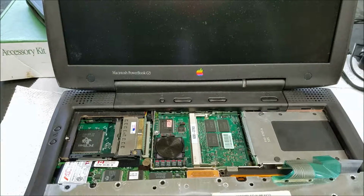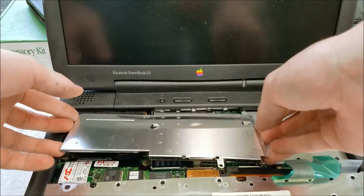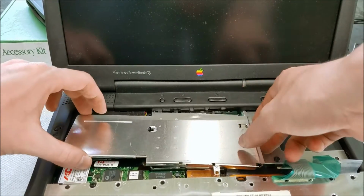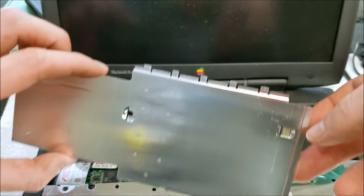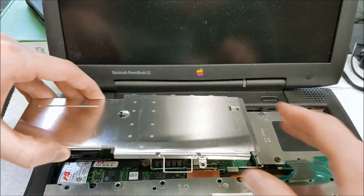Then we'll install this shield. Oops, my CD's just been done burning. Eject it over there. I'll install this shield, which can sometimes be a little bit difficult. You've got to get these fingers in the back lined up with the appropriate holes.